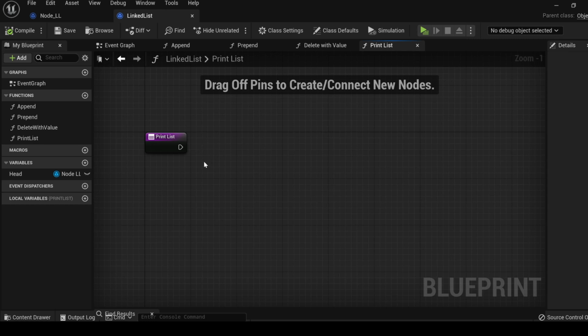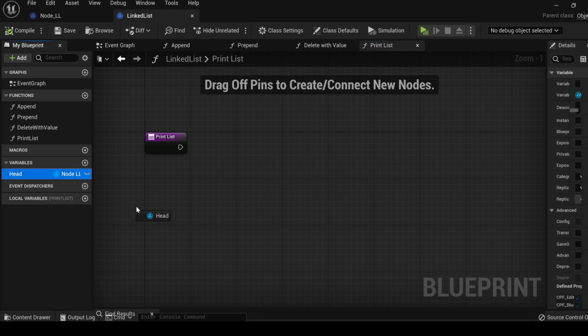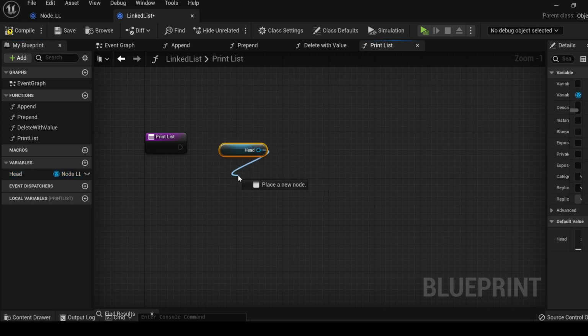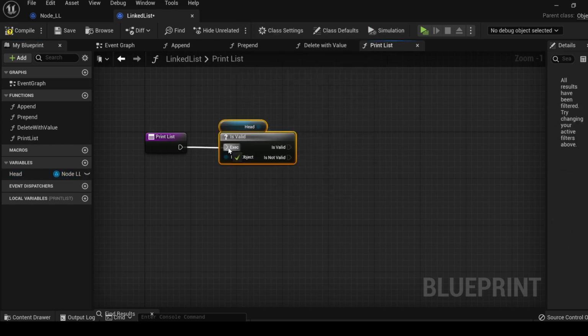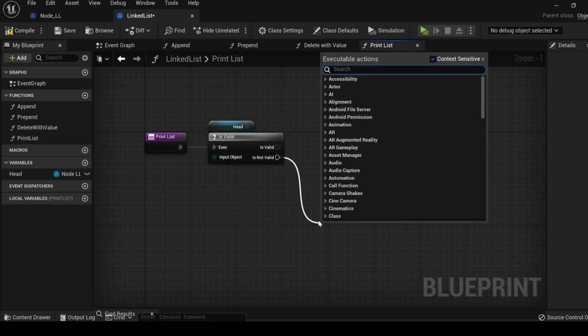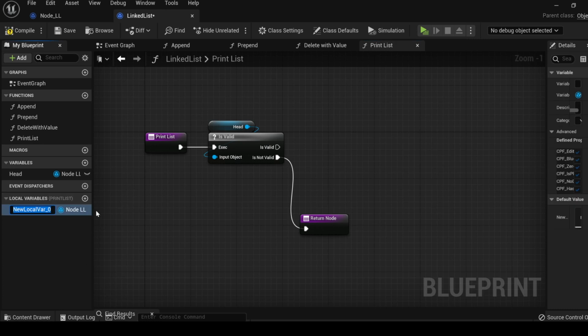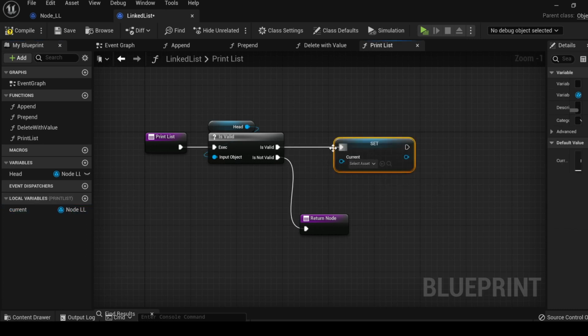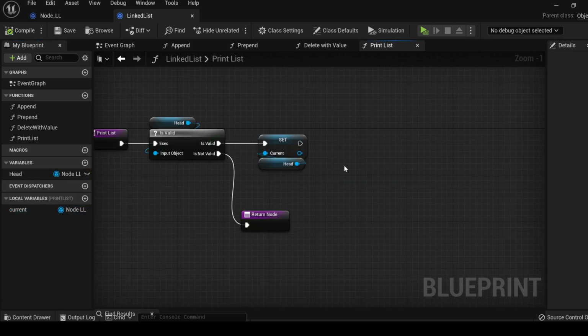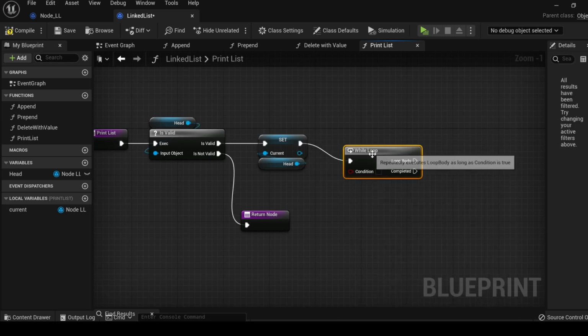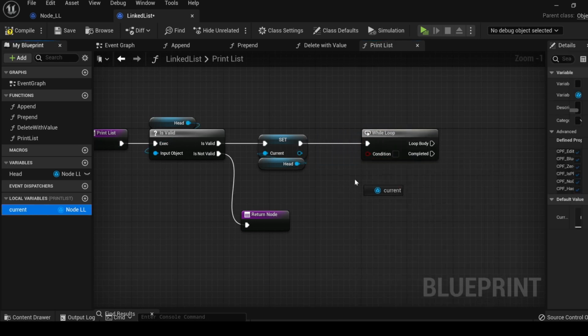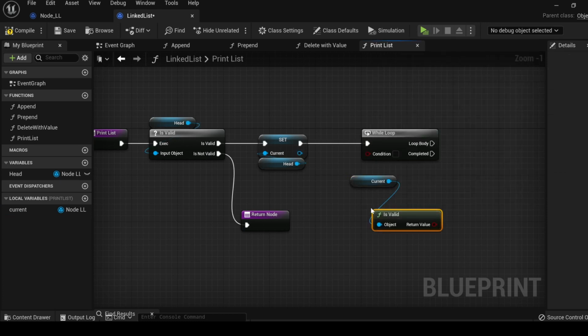Now all that we have left is the print list function. As usual, we first need to check if the head is valid. If it's not valid, we return. If it is valid, we need to walk down the list and get the data from each node and print it out. Add a local variable, set it equal to head, get a while loop, and the condition is while current is valid.